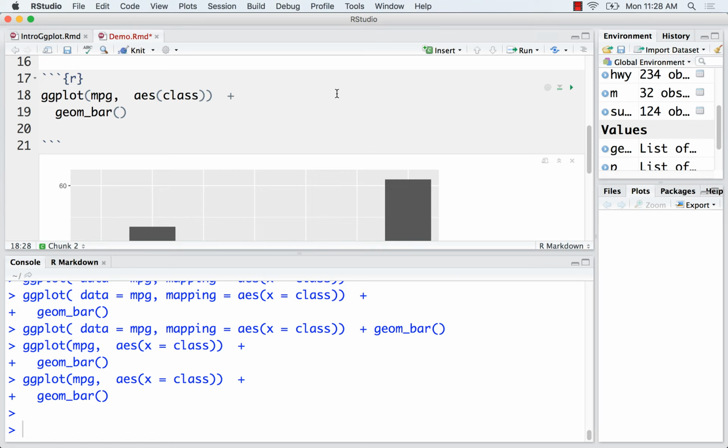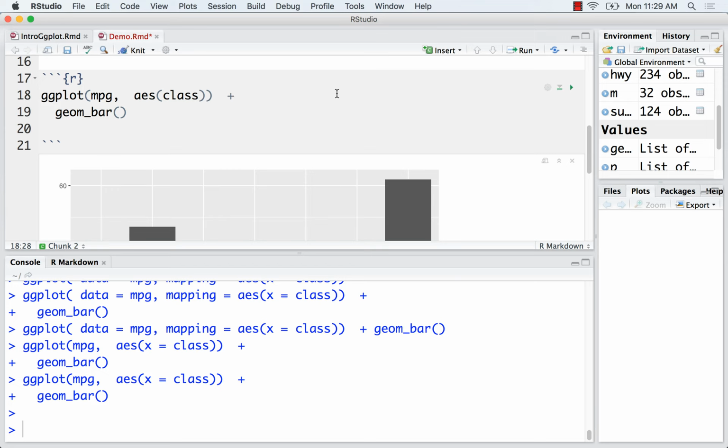All right, so what are we seeing? Well, we're seeing that this notion of defining the axes is part of the aesthetics. The geom_bar is what we are going to draw on the canvas. And we could lay on top of this more things, right? This is just the beginning of a graphic. It's not a very pretty one, nor one that would probably be very useful either, but it's a start.